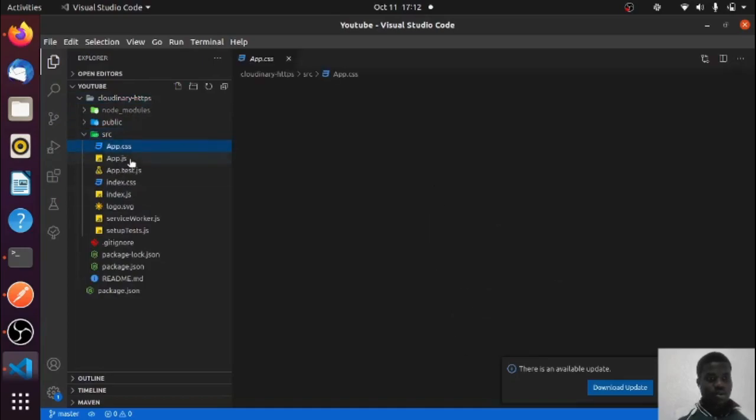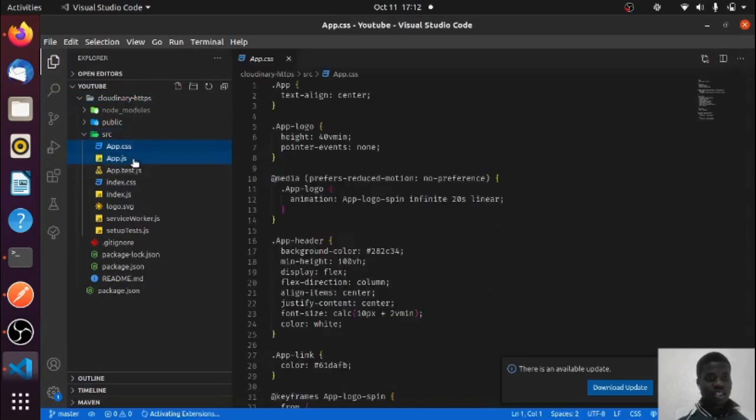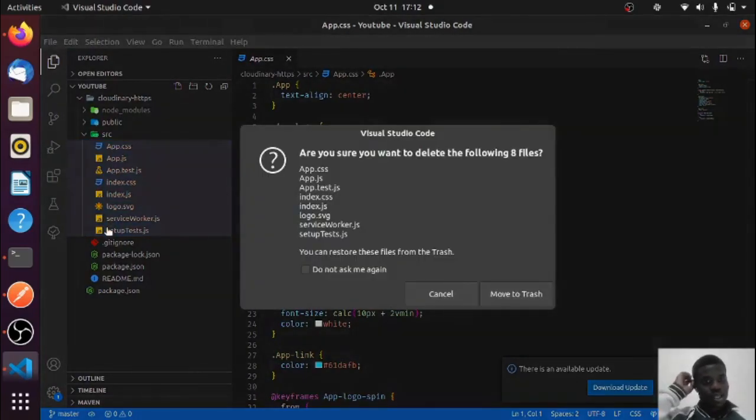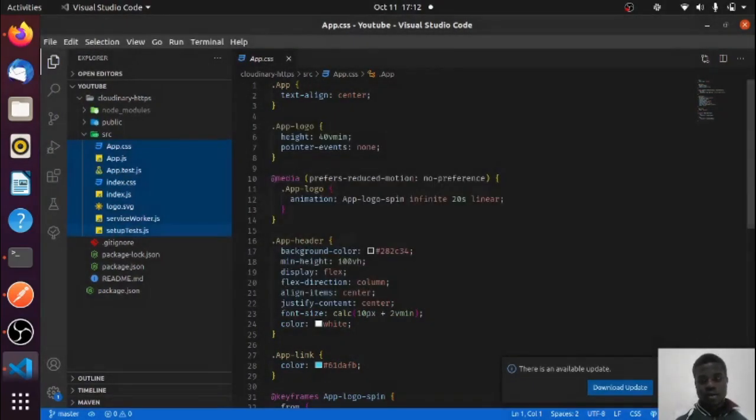While it's doing its thing, we come in here in the client. I'm a huge fan of just deleting everything that comes with create React app. You start from scratch, so we remove all this.